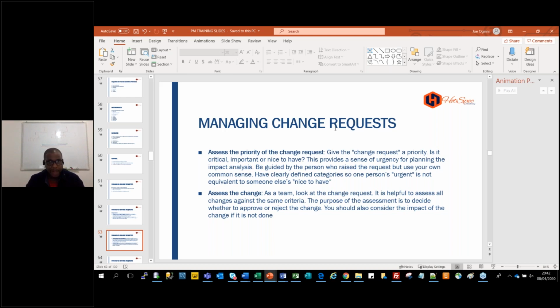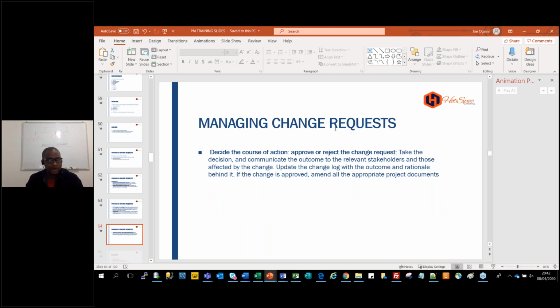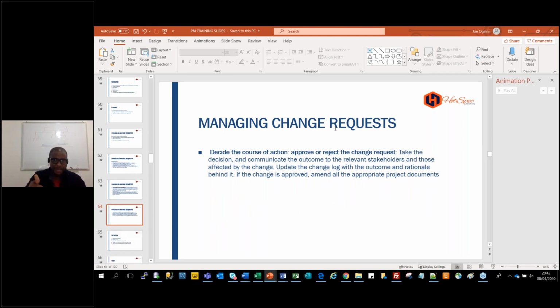Then when everything is all right, it's not going to impact any part of any external system outside of the project negatively. It's essential. So I validate first. It's really needed. I raise the request. The request is going to be assessed, going to be prioritized. Then it's going to be impact assessed. And when that is done, then you can now decide the course of action. Just verify the process. Verify it's needed.